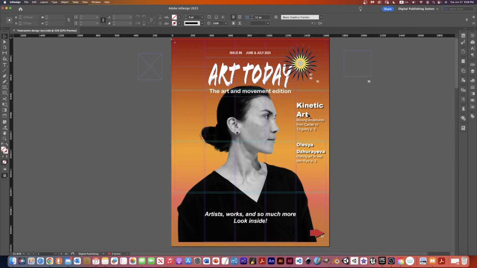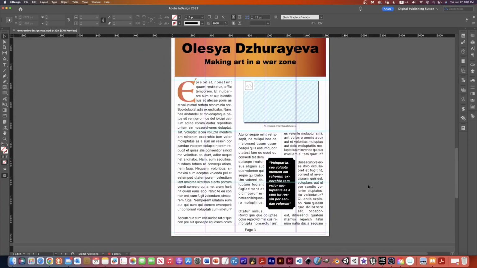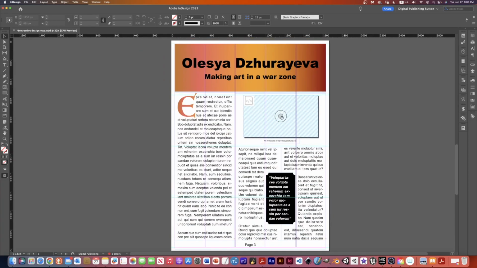But I also wanted to make this about kinetic art in this edition, so what I did was I created an animation up here, and you'll see how that runs in a minute. And also I put in some hyperlinks. This is a button that I created, so you can create buttons or you can create hypertext. I have hypertext on these two headings and they're going to lead to certain places. On the feature article I also put in a video. Can't see it now, but once it's exported as an EPUB you'll be able to see it.